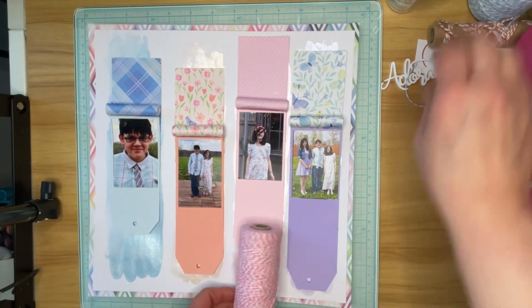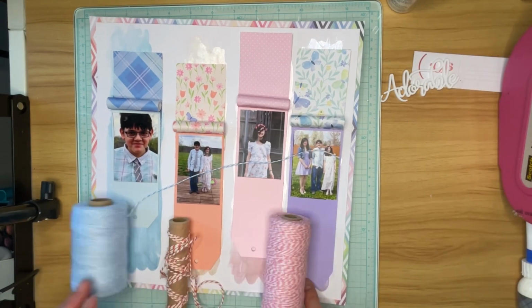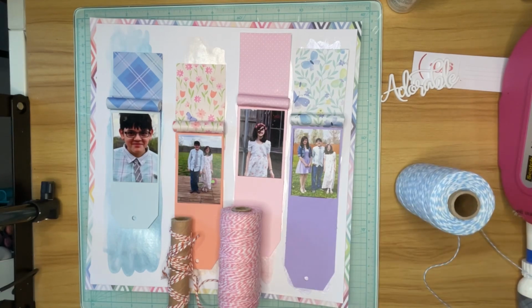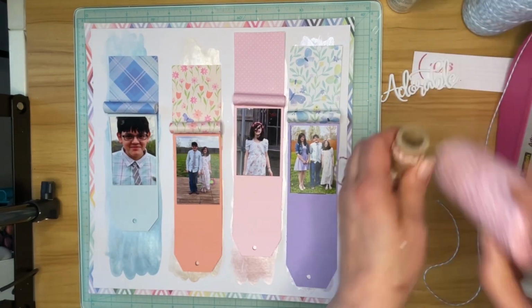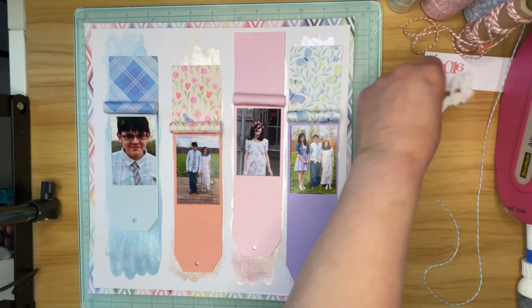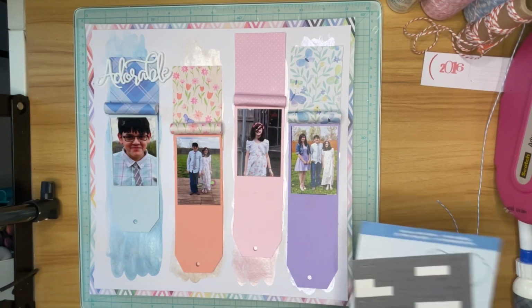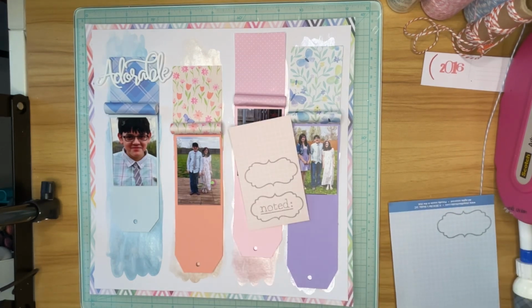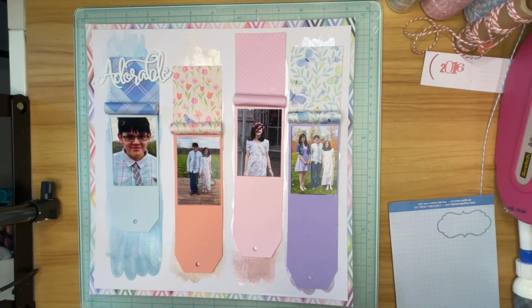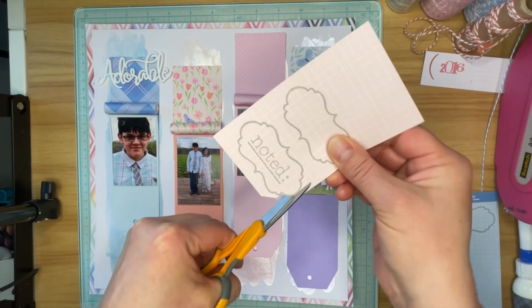I want to put twine bows on my tags, but I only have blue, orange, and pink pulled out. The purple twine that I have is a dark purple, and I thought about repeating one of the other colors, but I really wanted to use purple on that other tag, so I'm setting that aside while I think about what I'm going to do. What I actually do is I use the dark purple anyway, and it looks okay. It doesn't look out of place.